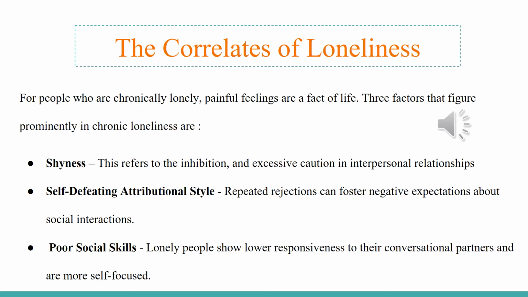Three factors that figure prominently in chronic loneliness are shyness, which refers to the inhibition and excessive caution in interpersonal relationships. The second, self-defeating attributional style. It has been found that repeated rejections can foster negative expectations about social interactions. And the third is poor social skills. Lonely people show lower responsiveness to their conversational partners and are more self focused.